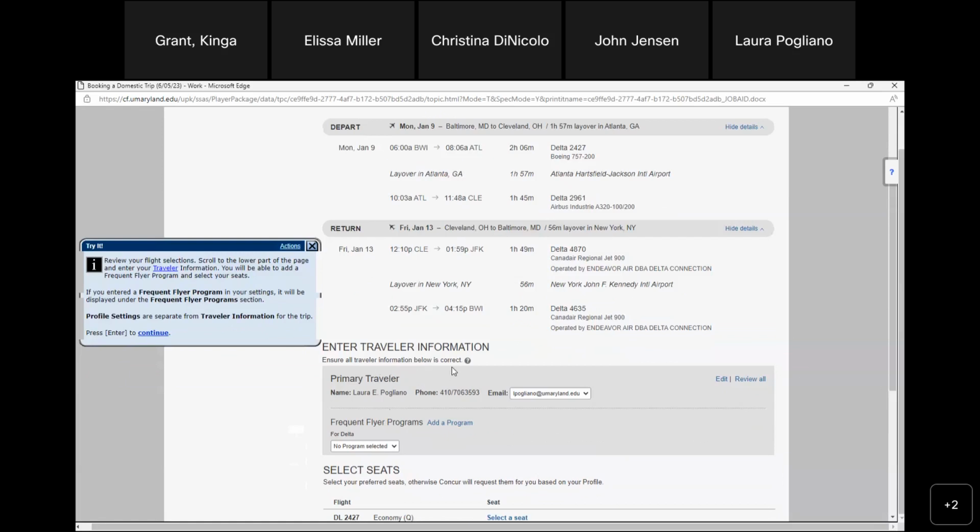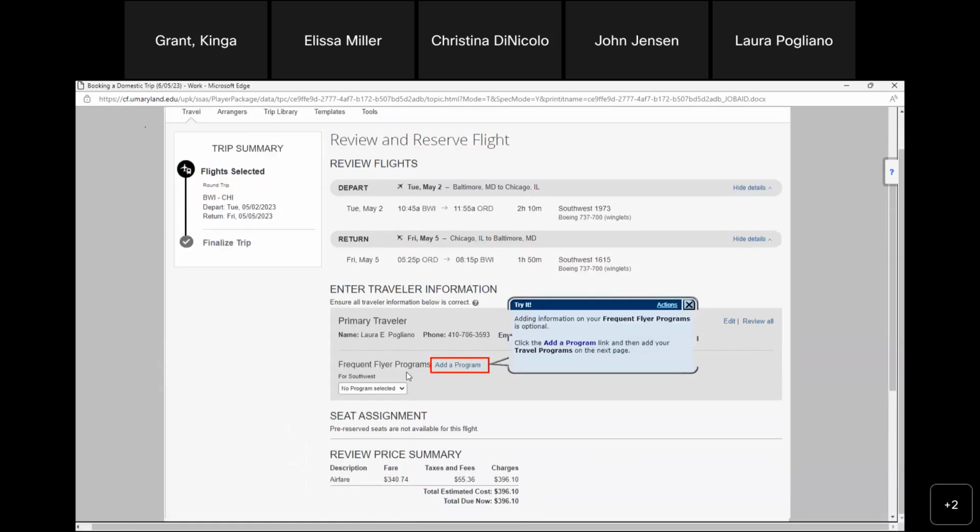These are just preferences for this trip. So if I had set up all my frequent flyer programs and my car rental, my Hertz Gold membership, and things like that, I would be able to select them right from the drop down. If not, I could click add a program and manually add a program. That's what we're going to do right now.